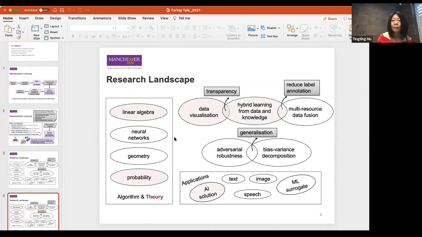In the remainder of my presentation, I'm going to talk a little bit more about these three highlighted topics and also share some of the new results we have found in the theory of correlation factorization.